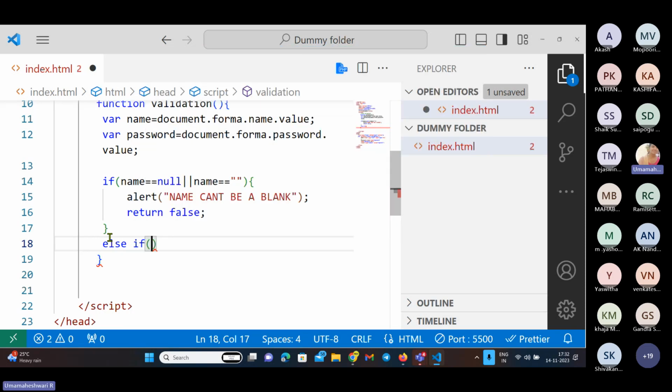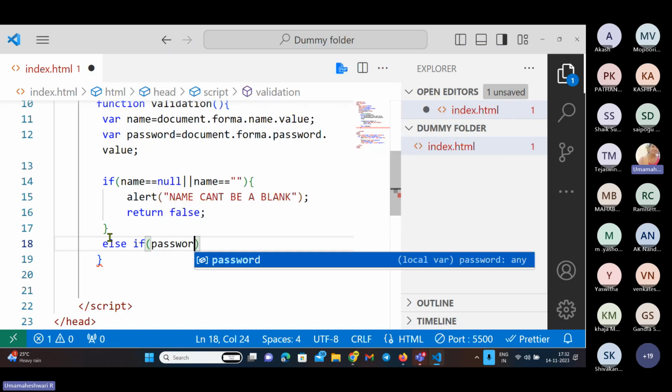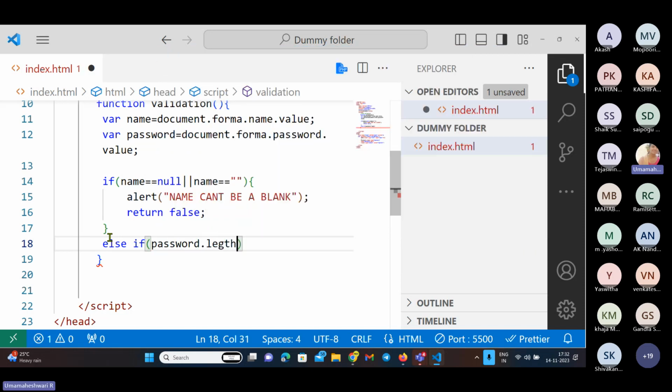Okay, inside the else if, I'm giving password dot length. Length is a method to find the length of whatever value. For example, if you are giving a password, then it will get the password length. Or if you're going to check the PIN number, then you can give PIN dot length, then you will get the length of the PIN number.